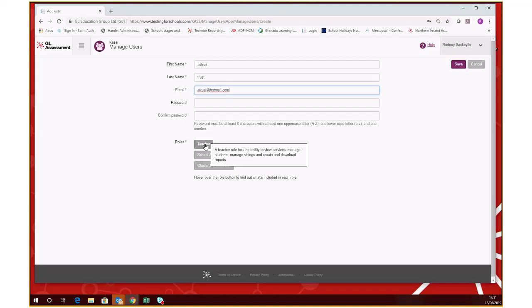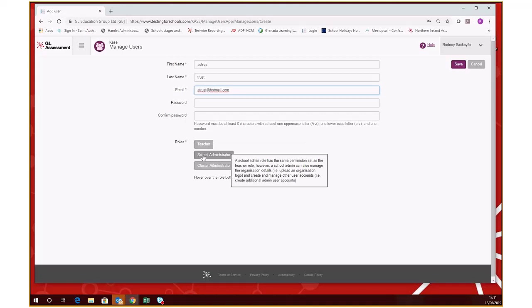Neither would you have the button to create multiple users. Now, the school administrator is the next option. The school administrator is one of the main options that you would use if you wanted to give the user that sort of permission, with all the buttons and all functions available to them. So you will choose the user as a school administrator.